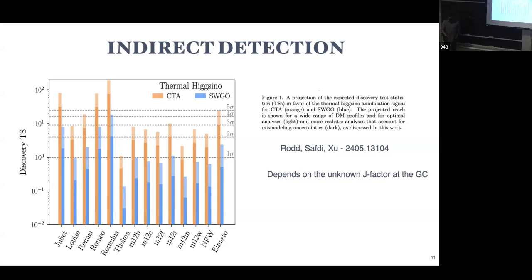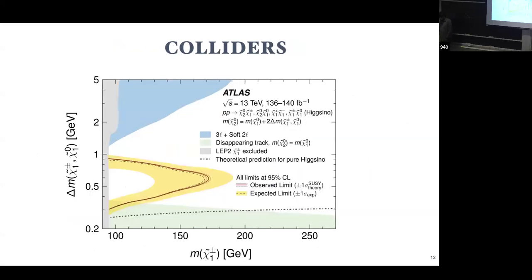So even if you don't see something, you could always hide behind the unknown here, which is how much dark matter there is near the galactic center. They're pointing out there are some choices of this unknown profile where you at most reach like 1 sigma for something like CTA, right? Whereas for most profiles people are used to, they claim pretty reasonable detection possibility, or the fact that you could rule it out in the near future with CTA, right? So this is what I want to say about indirect detection.